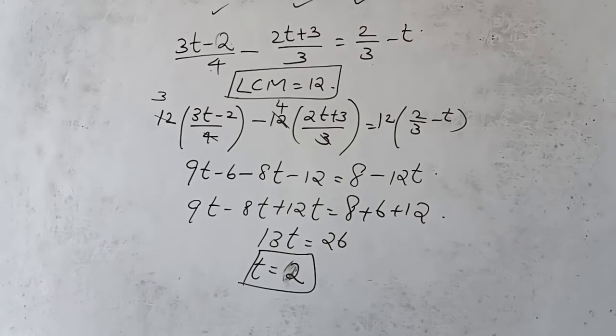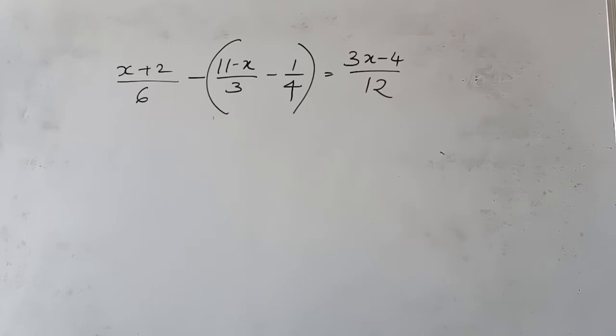I hope the FBT rule is clear from this particular sum. I will be doing a couple of more sums so that you get a really good understanding about the method, and then you can follow it up whenever you are getting a linear equations in a single variable. Okay. Now you have the next sum.